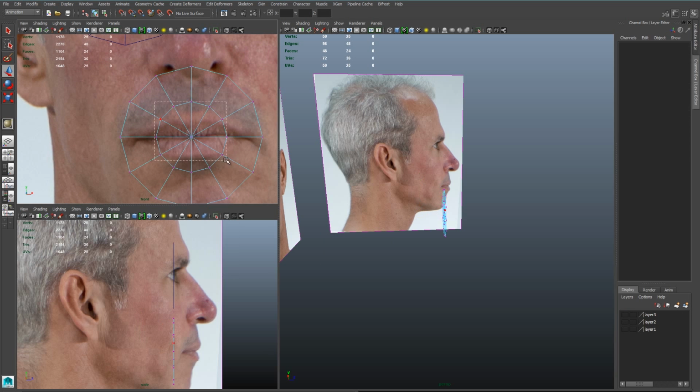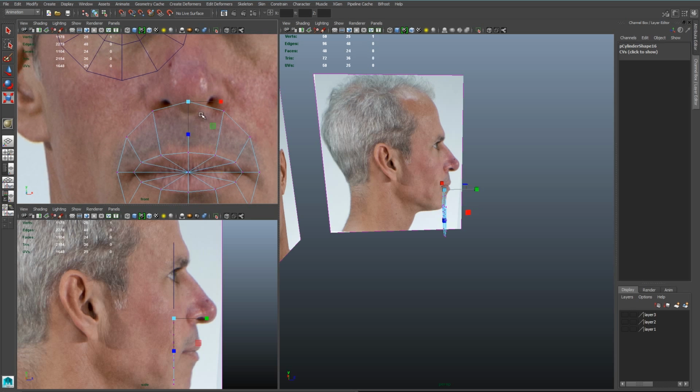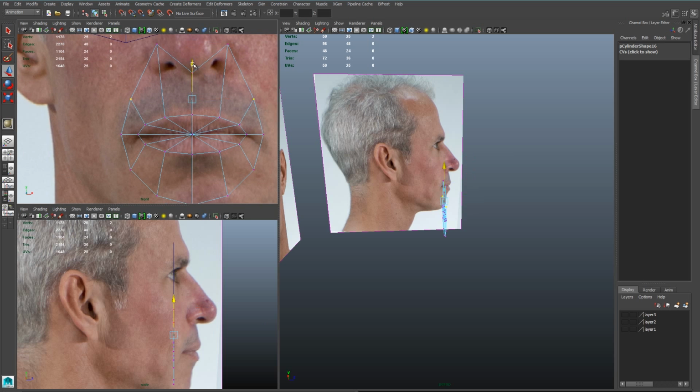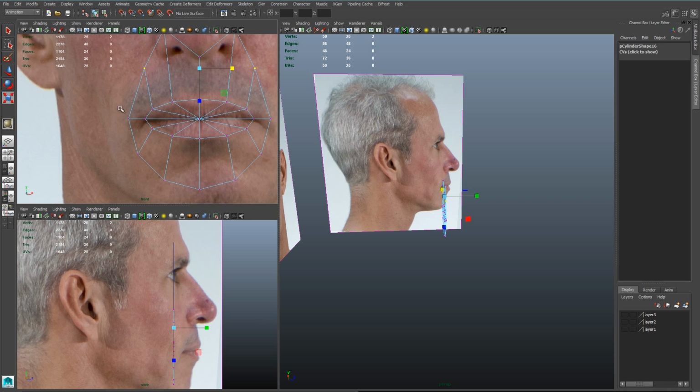So let's look at the mouth. I'm going to grab that inner ring of verts, and that's going to represent the outer edges of the lips. And then this outer ring is going to represent the shape of the laugh line and a lot of the animation points around the mouth. And this topology is built with animation in mind. If we think about that wireframe we looked at the very beginning, those are the 2 sets of radial muscles that we're creating right now.